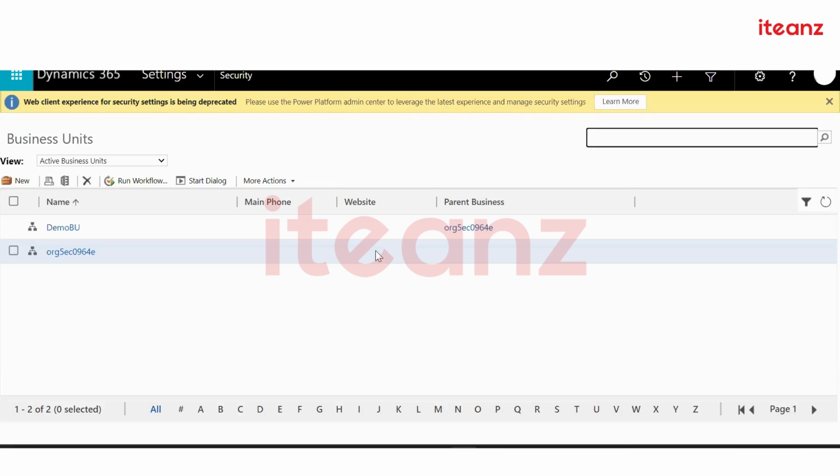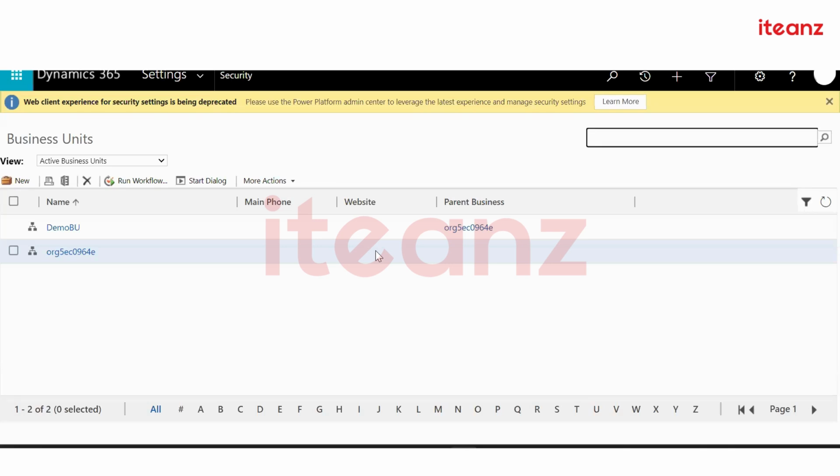Let me give you one business scenario. Say we have a sales table, where the salesperson can create a sales record, covering the sales they have made this week or this month.